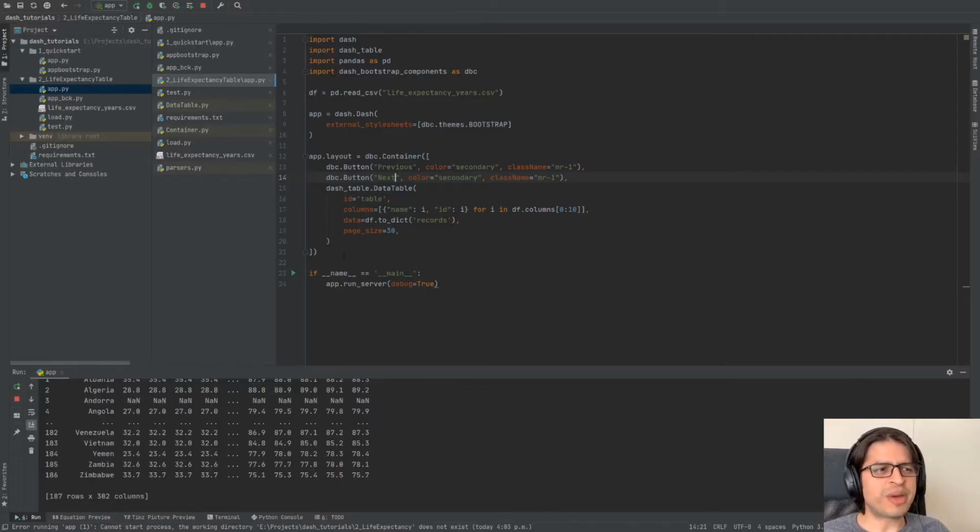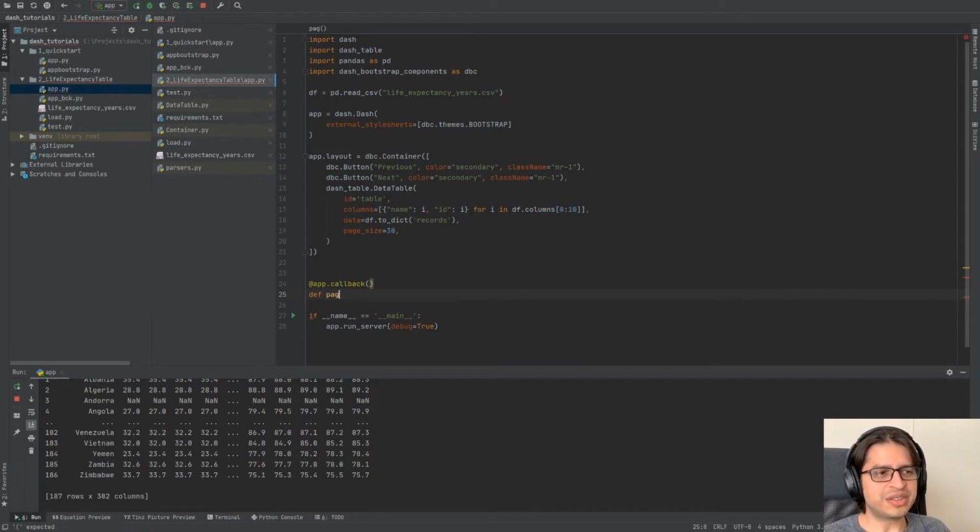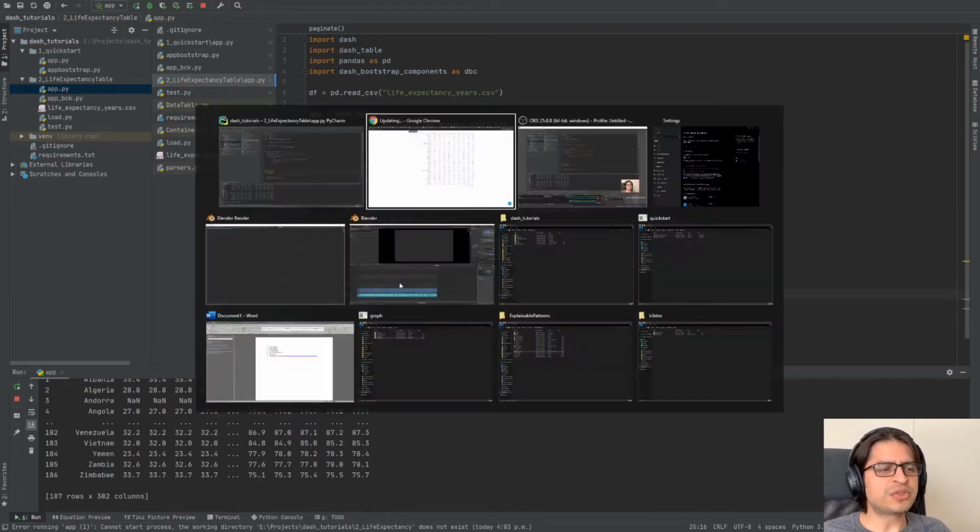So what is a callback function in the Dash context? We can define app.callback functions like this, which basically calls a function that we specify. In my case, I'll just say paginate, something like this, and I'll print out something just for now.